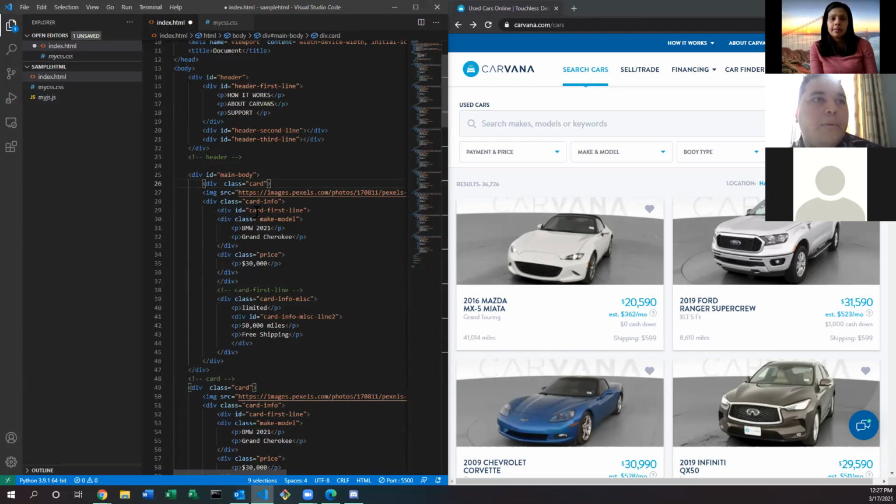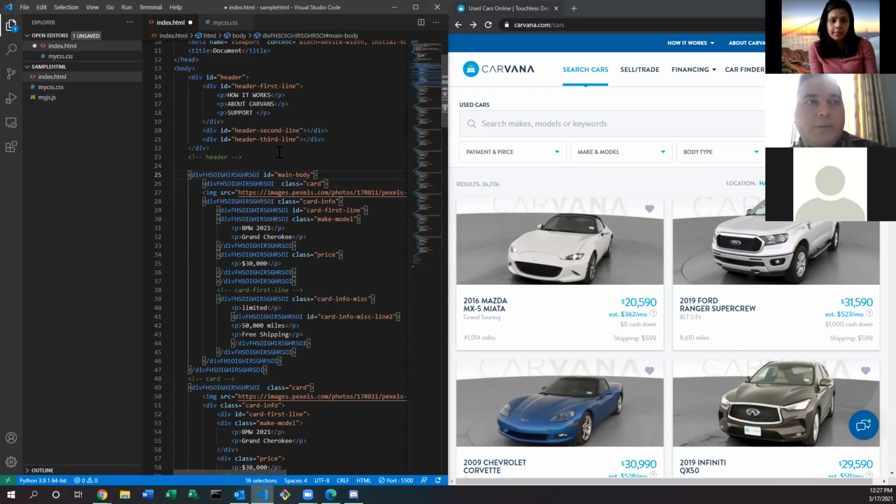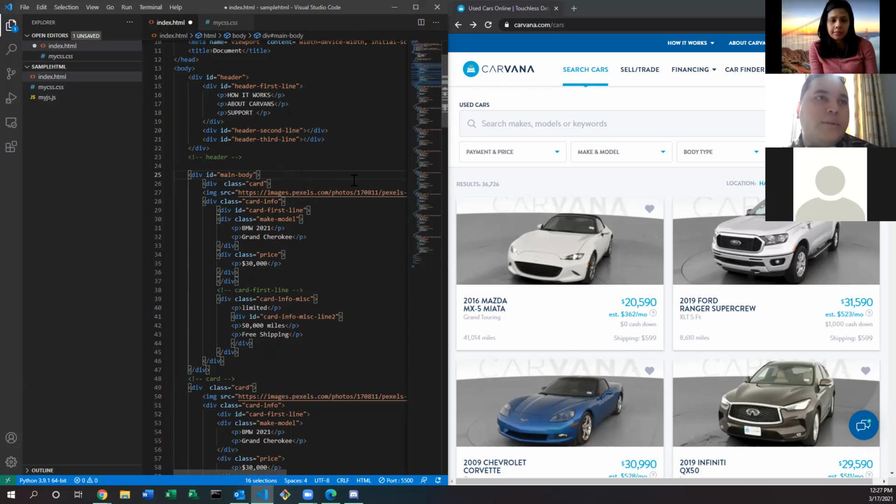If you highlight something and then press Control D in VS Code, you can multiply your cursor, and then you can write at the same time. It's useful if you have a lot of things that need change, or you want to delete all the stuff at the same time.